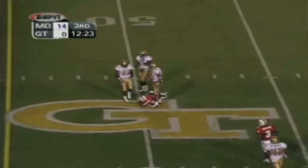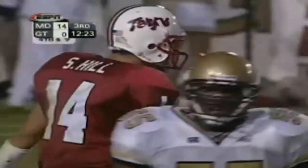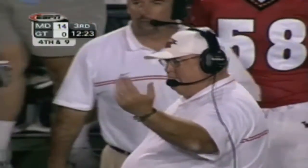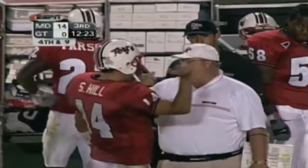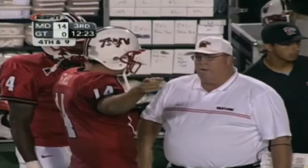Third and eight, incomplete. It was kind of nudged and hit as he threw, and he wanted a face mask call, but it didn't come. The pressure came from Gathers. But you know, it's interesting. We haven't had Gathers or Rogers with a sack yet. So those two offensive tackles, Brooks and Crawford, are doing a nice job on those two ends. That and you've got to credit Charlie Taft for getting the three-step and five-step drops and getting rid of the football very, very fast. It's tough for Rogers and Gathers to get in there.